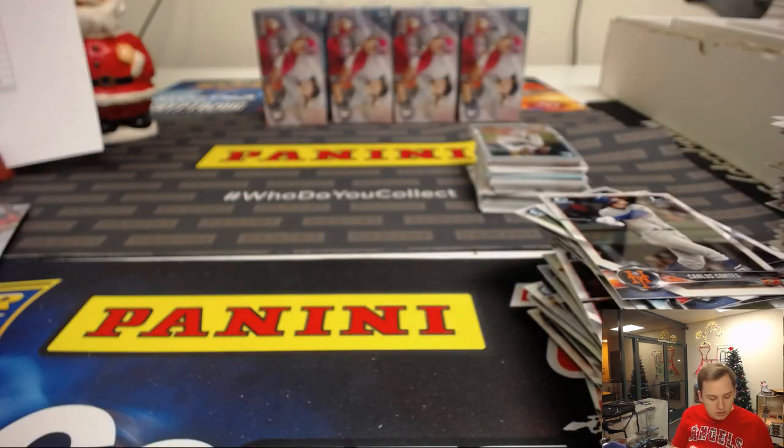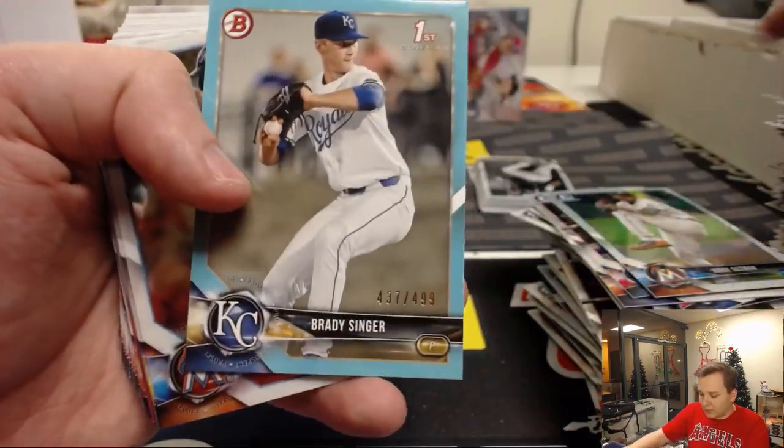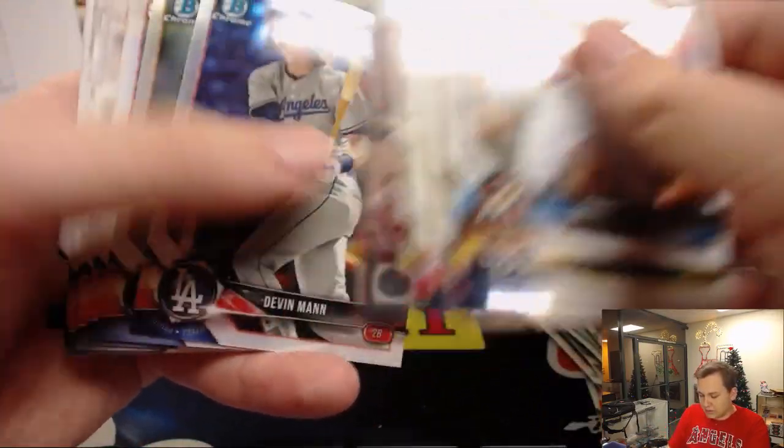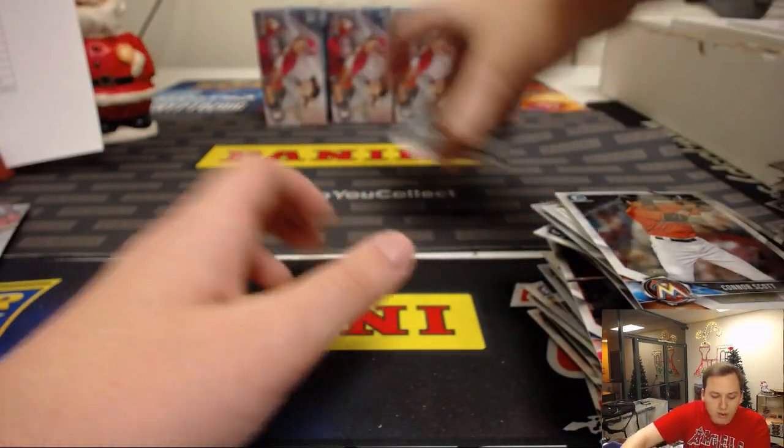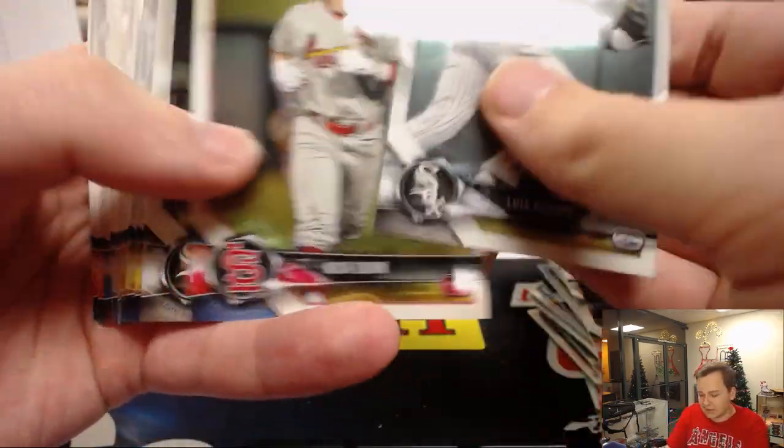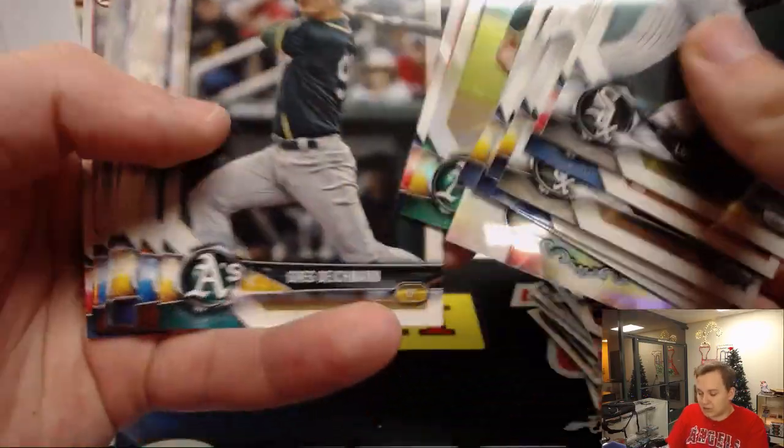Seattle Mariners, Kevin. Yeah, we've had some nice stuff so far. I can show you once I'm done with this box. Got a Jordan Adams refractor right there for the Halos. Blue paper, Brady Singer, number $4.99. One hit we have to randomize is an Anthony Seigler, Noah Naylor dual gold refractor autograph between the Yankees. That popped out. Grayson Rodriguez, Sterling insert right there.